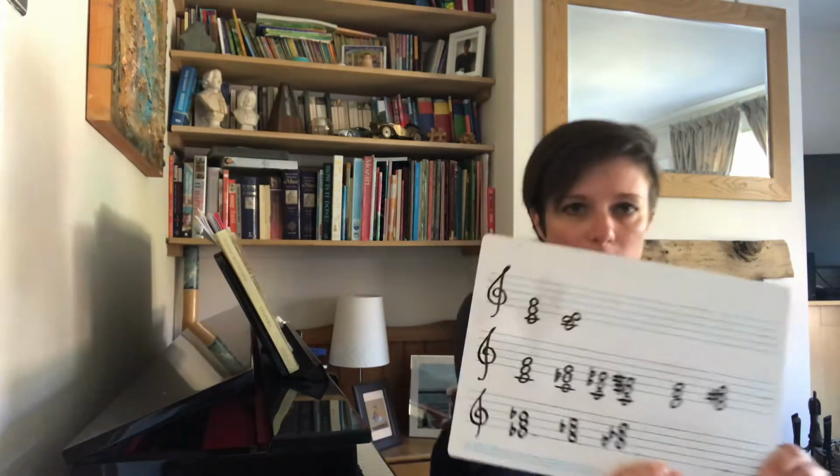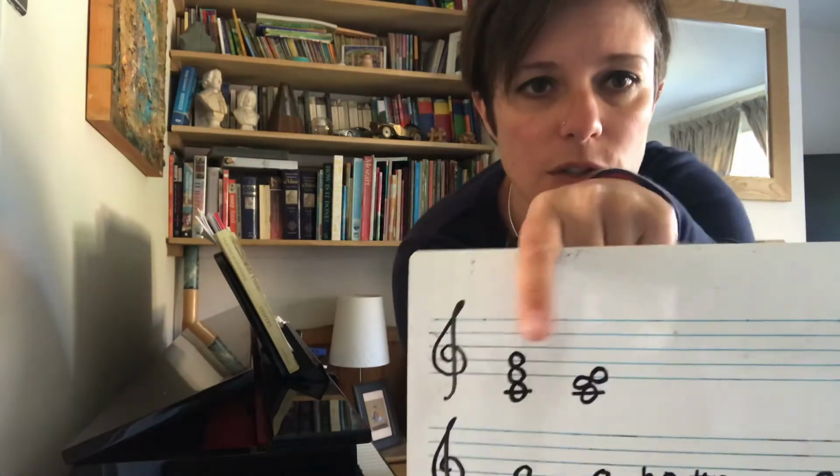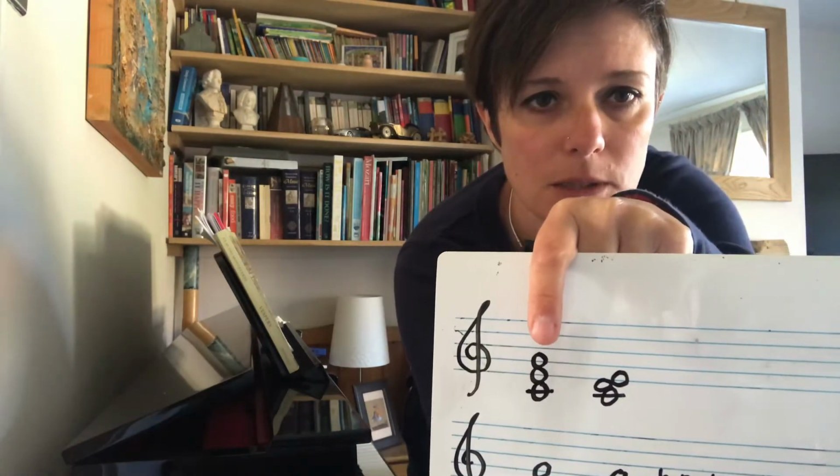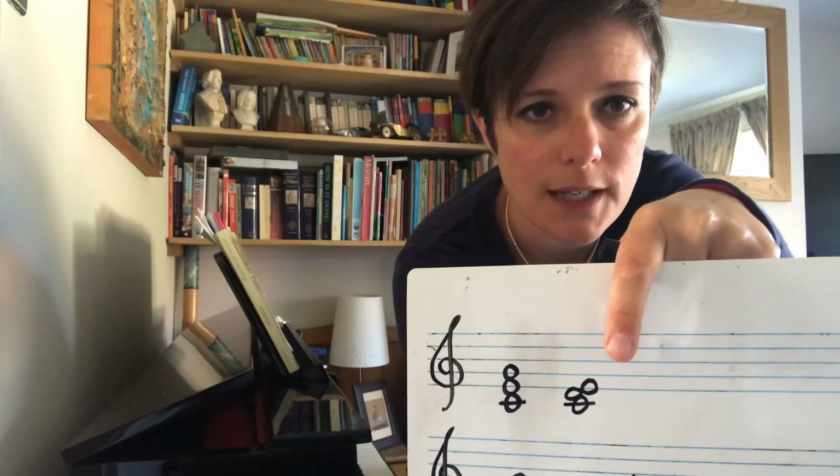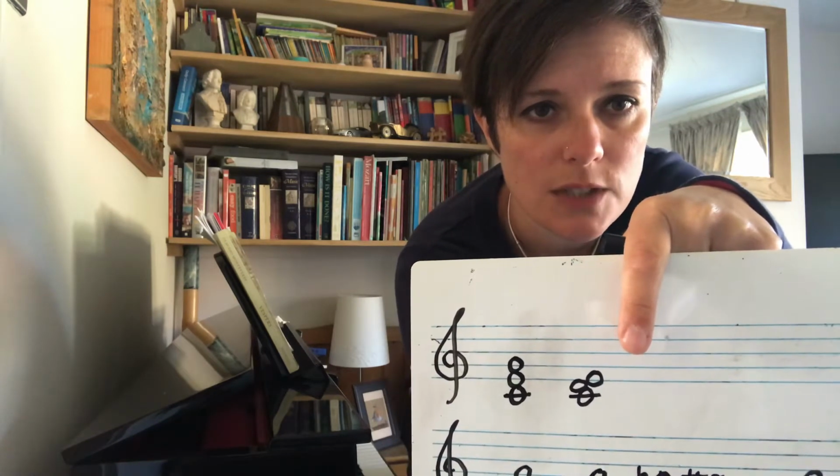And I've just written those up on here. So you can see a consonant chord here is on all the lines because the spaces are missed out between. These ones, can you see they're clustered together? We have C, D and E all scrunched together, creating a dissonant chord. Okay, so consonant and dissonant.